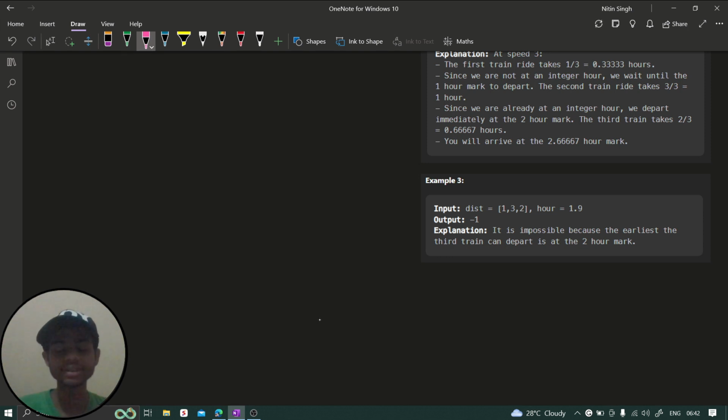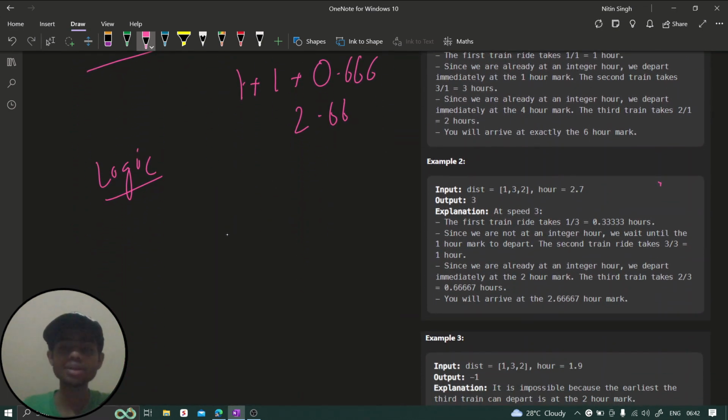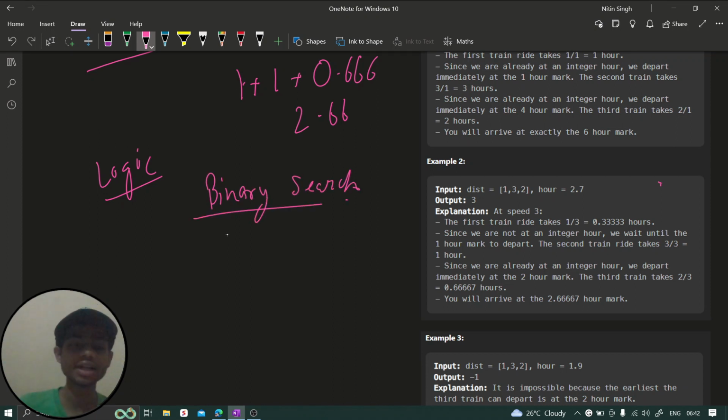The second thing is that the speed should not exceed 10 raised to 7. They have already guaranteed that. Fine. So we can use a simple algorithm which is going to work. First of all, tell me which algorithm we can use here. I know you have seen on the problem statement or the Leetcode platform which algorithm is used in this problem. But let me tell you, it is going to be binary search. And why binary search? I have already told you that the answer is not going to exceed 10 raised to the power 7, right? And second, the minimum speed could be 1. So we have this range now, right?